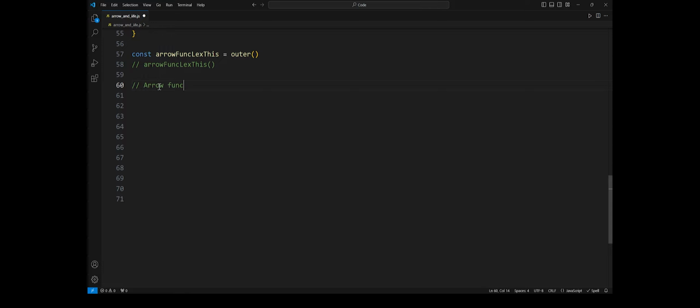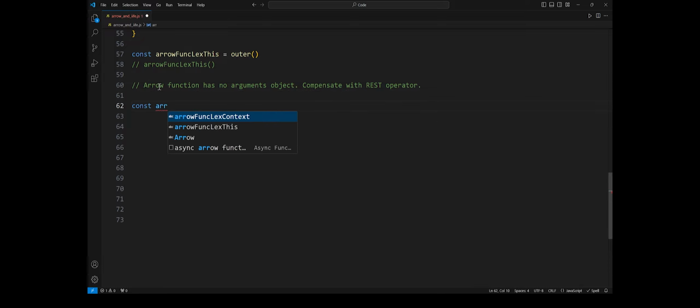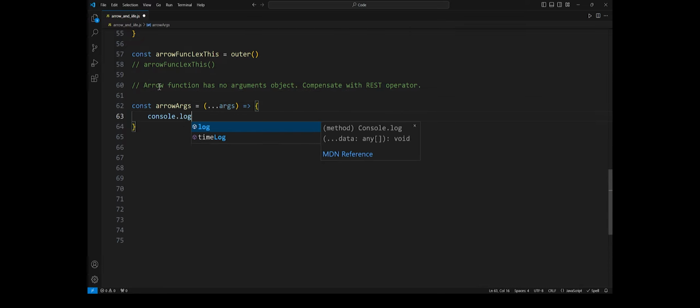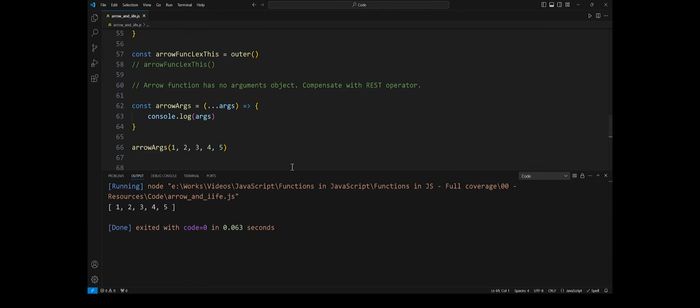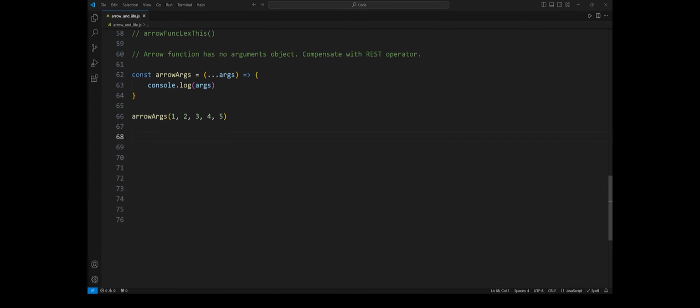Another thing about an arrow function is that it does not have its own arguments object. However, I can compensate for this using the rest operator. What if you mention arguments in the console.log statement in an arrow function?